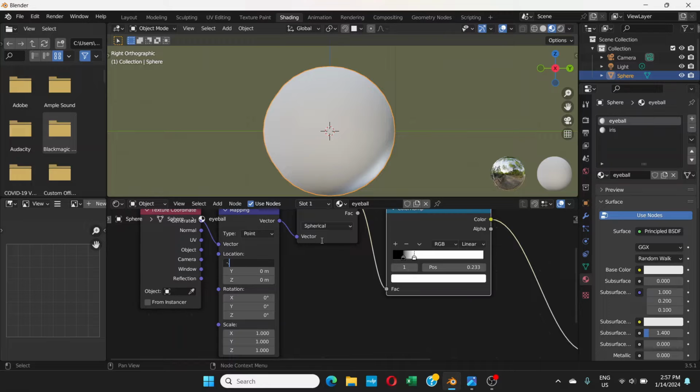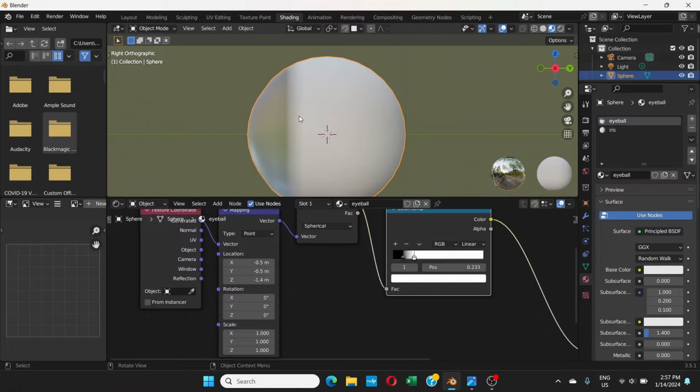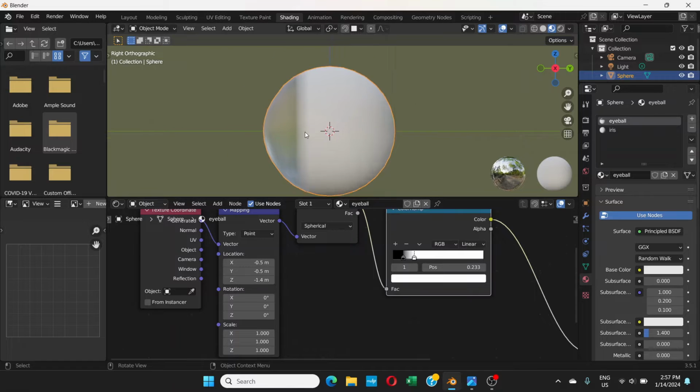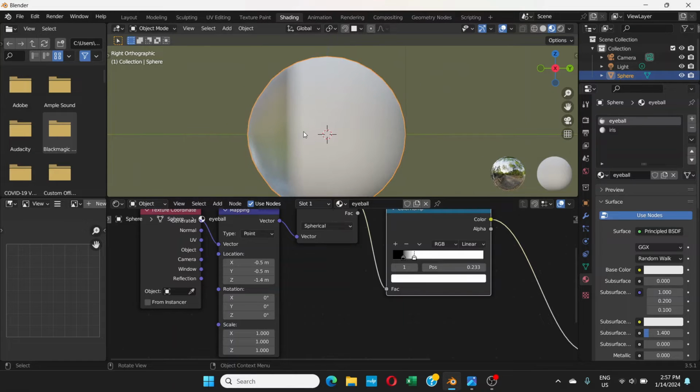What's happening? Yeah, 0.5. And also minus 0.5 on y-axis. And here on z, it's going to be minus 1.4. Okay. Now you can see that the transparent part here is on the left side.